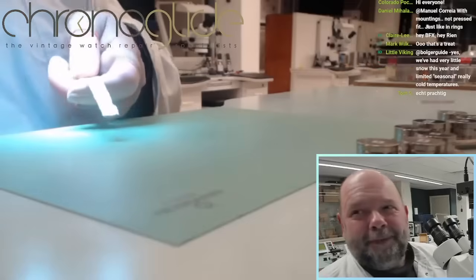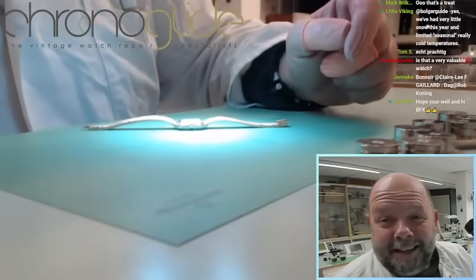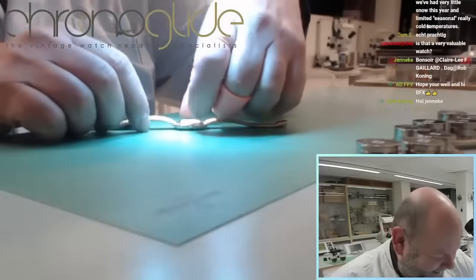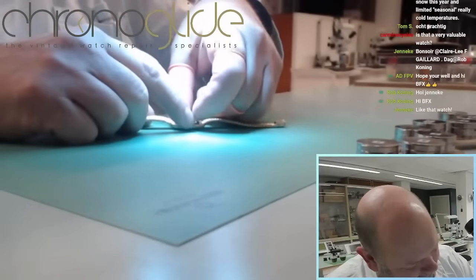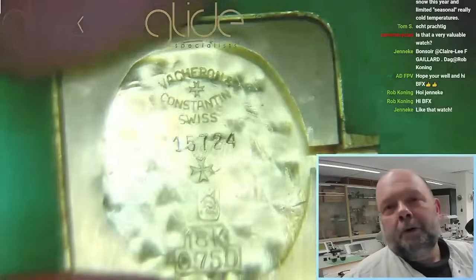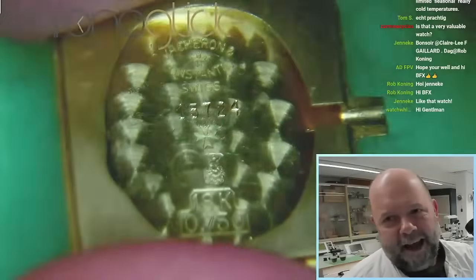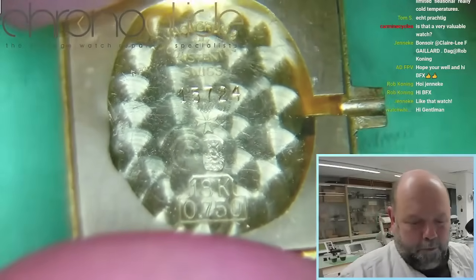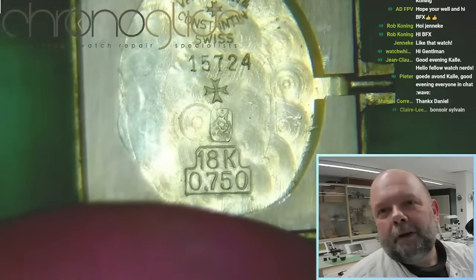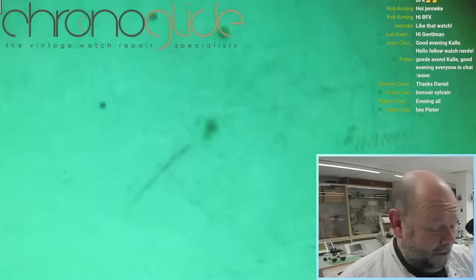Okay. Well, as we know from Vacheron Constantin, the inside is probably more beautiful than the outside. Bit like us here. What do we see here? All the attention to detail. Perlage on the inside. It is really heavy. It's just a solid block of 18 karat gold. Almost a Deep Purple album. It's beautiful. And now the star of the show.